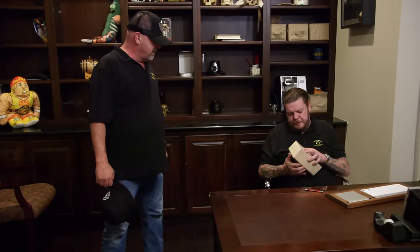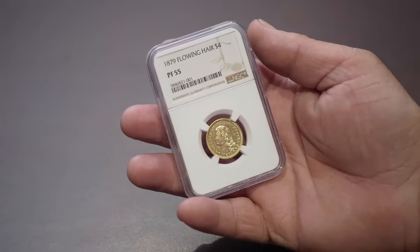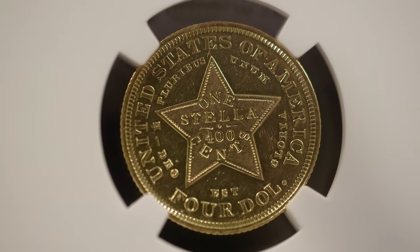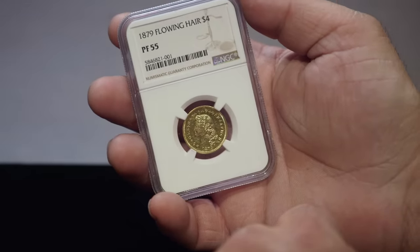Hey son, what do you think of the hat? It's a hat. Well, do you think they'll sell? As long as you don't wear one. What is that? It's addressed to me, Richard Harrison. Well, there's another Richard Harrison that works here — that's me. This is a 1879 Stella — a $4 gold piece that was never issued to the public. The reason they call it a Stella — see the big star on the back? Stella is Latin for star. Incredible coin. Jeff is a coin dealer I've worked with plenty of times. He just got it and I might be buying it off him. When it's something as cool as the Stella gold piece, I really want to see it in person.